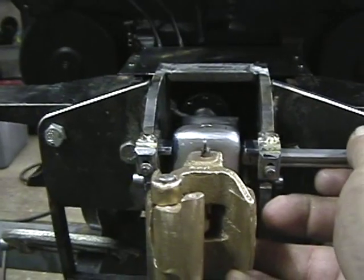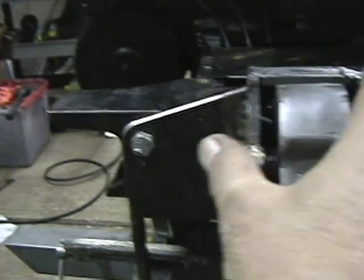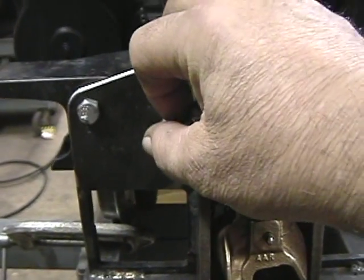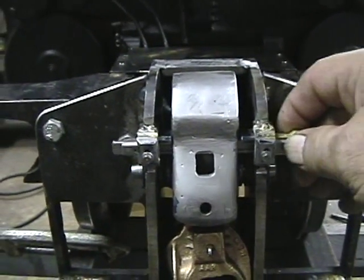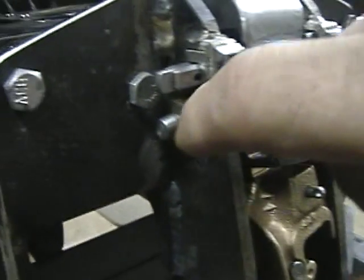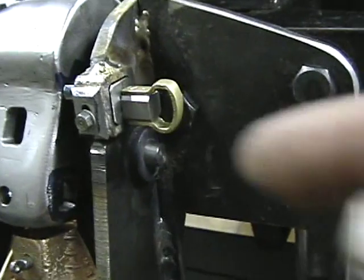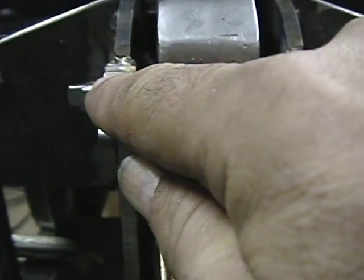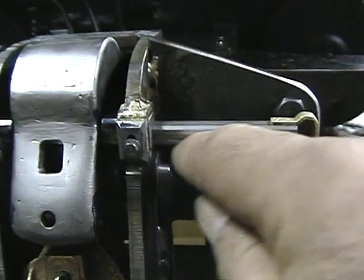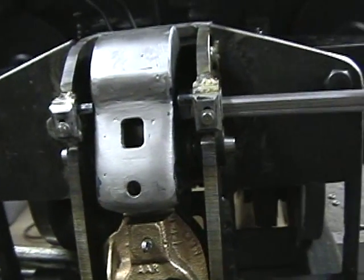What happens is you take this, lift it up, push it through to hold the coupler up, or drop it down and it goes back in again, then locks on the outside. This pin was actually two-and-a-half inch square steel — on the model, of course, five-sixteenths. This bolt right here goes into a small L-shaped shim on the side, and there's one on this side as well. One bolt goes into the shim; the other bolt goes through the shim into a groove on the end, turned down so it won't pull out. One man can flip that and pull the coupler up to position.